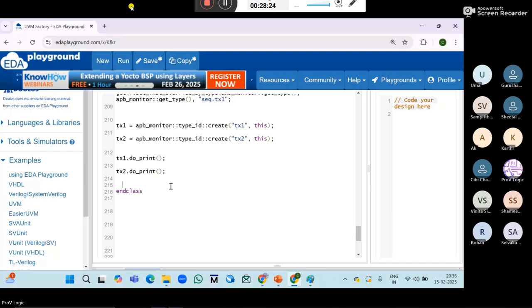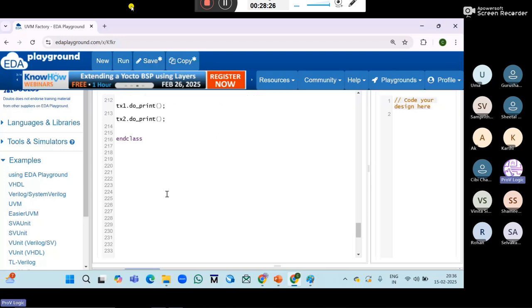Next, configuration DB. What is meant by configuration DB in UVM? Configuration database. Can anyone explain?